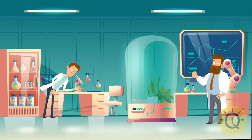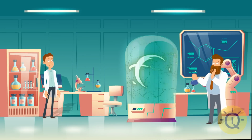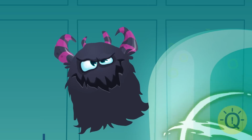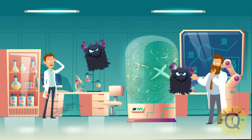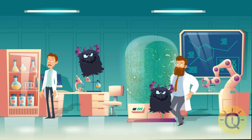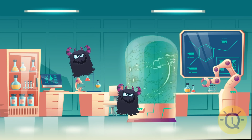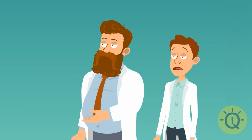Something went wrong in a super-secret laboratory. There was a leak of a newly developed experimental chemical, and it made several plants and animals mutate in the blink of an eye. Scientists ended up locked in one room with the vicious monsters. One of the researchers managed to figure out how they could get out of this dire situation, but the substance they needed was in another part of the laboratory. The scientists could get there through one of 3 corridors.